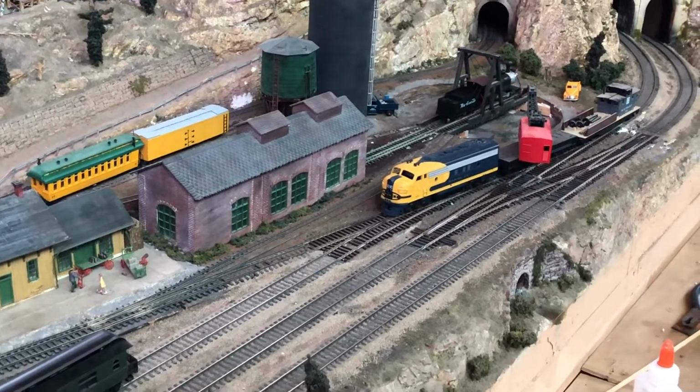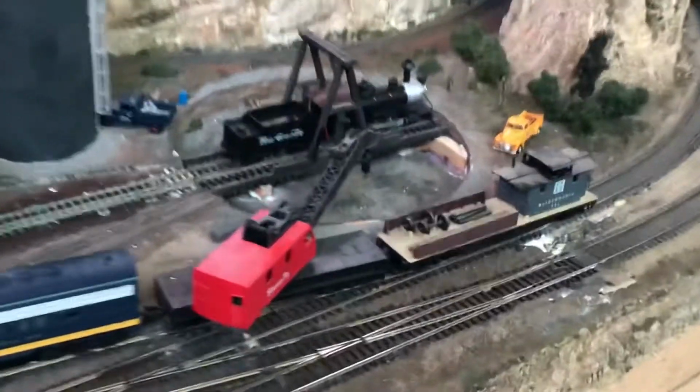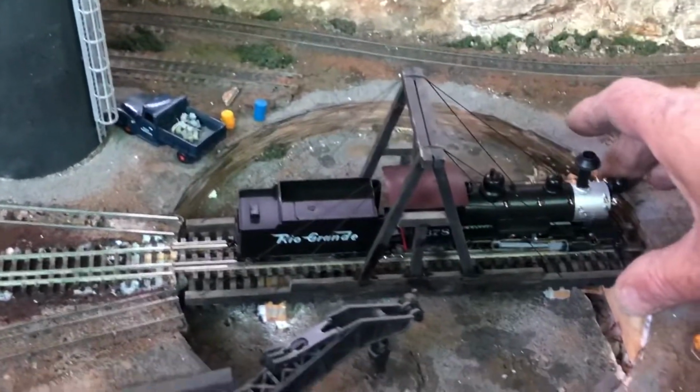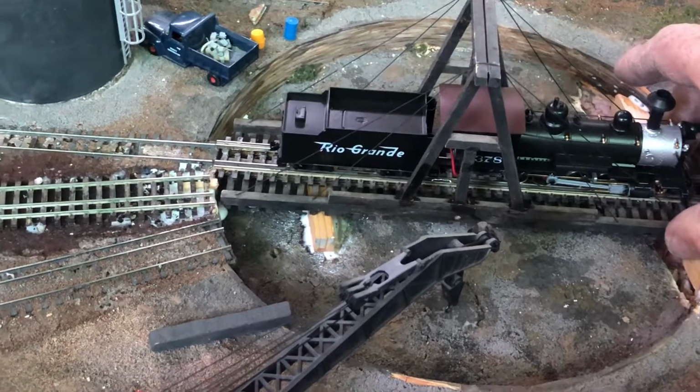The narrow gauge portion of this layout has never been used, at least not while it's been here at the museum. So it's nice to get this turntable working.